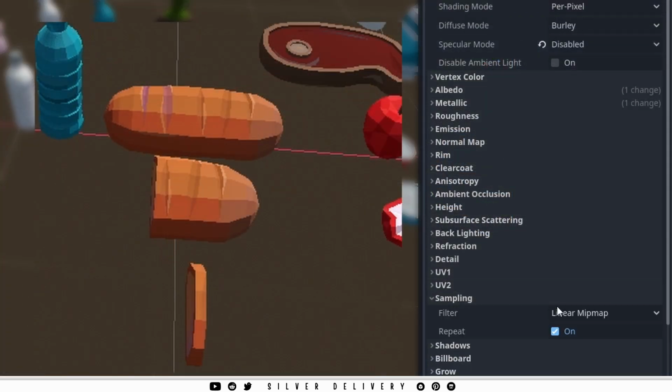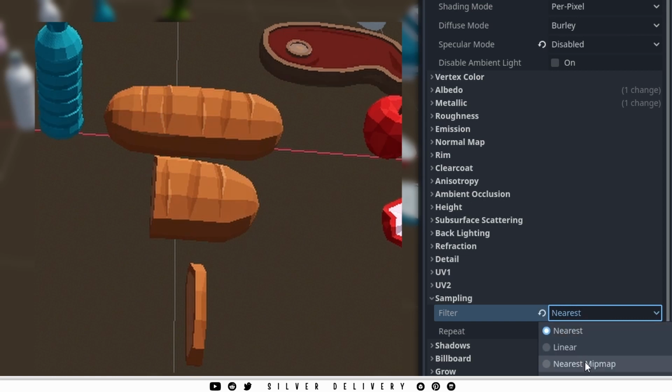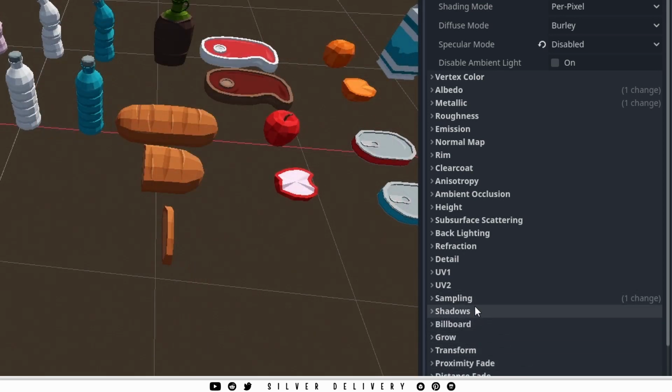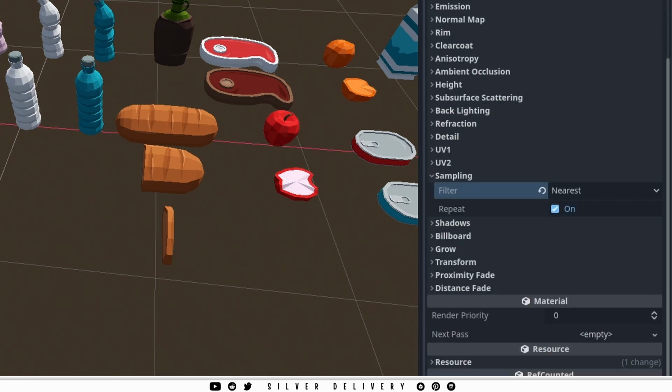So if you get this problem using a color ramp and it's smoothing out the texture, it's because of the filter, and the filter option is actually in the material, in the sampling tab, and there you can change the filter. Which is a bit weird, because I would think that the texture filter is in the texture import settings, which it is not. So yeah, that took me a bit of foruming. I didn't find that on the forum. I should probably put it somewhere so people know when they go look for it.